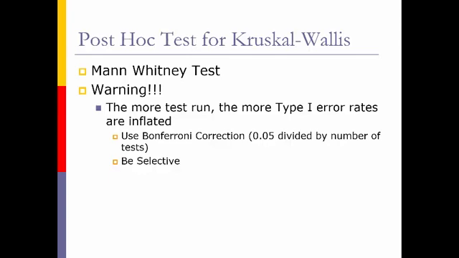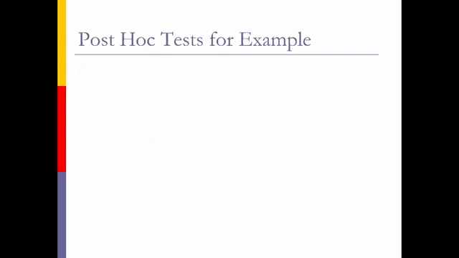So we need to be very selective when we're actually selecting what post-hoc test we're going to run. This is very similar to like the contrast. You have to figure out what you're running before you run it. So let's think about what we should do for this example. The question was, let's go back to the example question. The example question is, does eating soy affect your psych score?